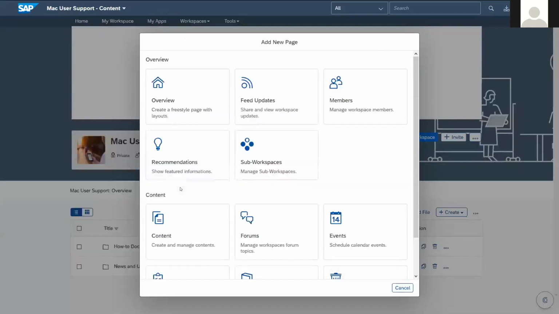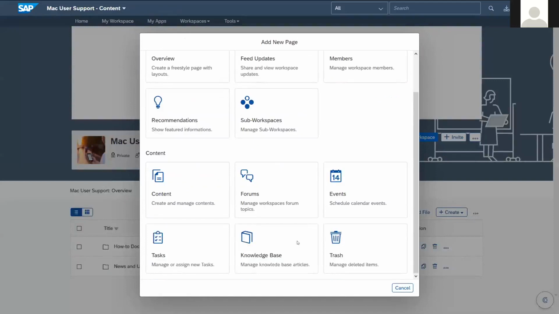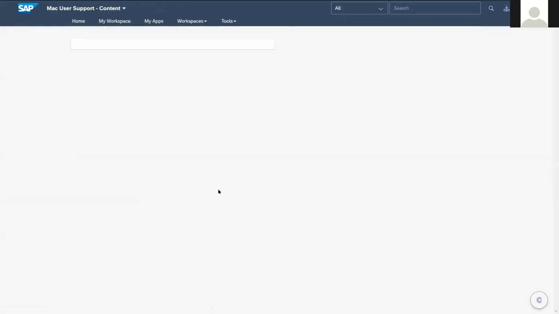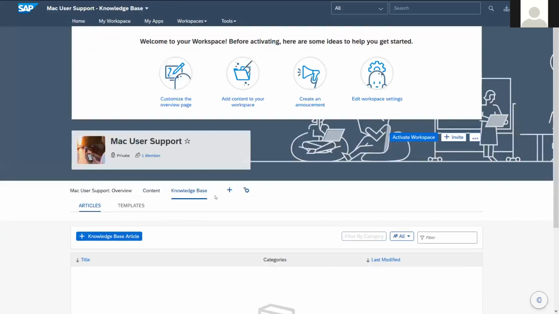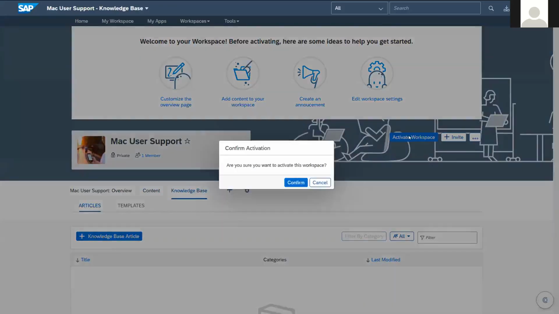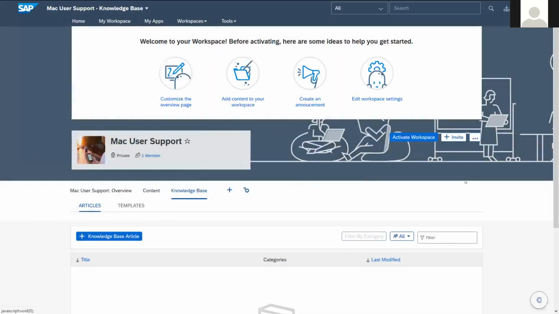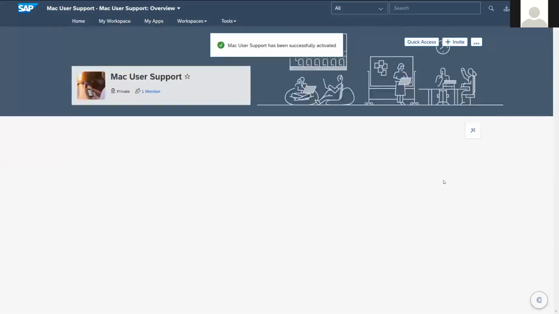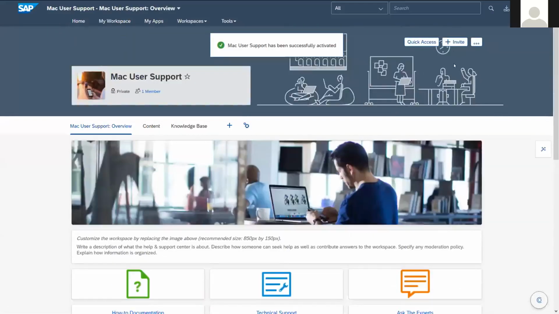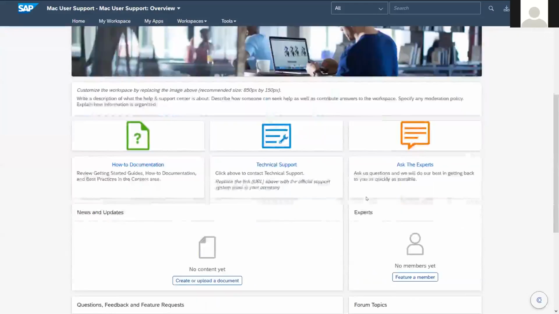Same would be if you want to now set up a knowledge base or something like this. It can be easily added to the space. And once you're ready, you can activate the space and then can automatically or manually invite the right users to this space.